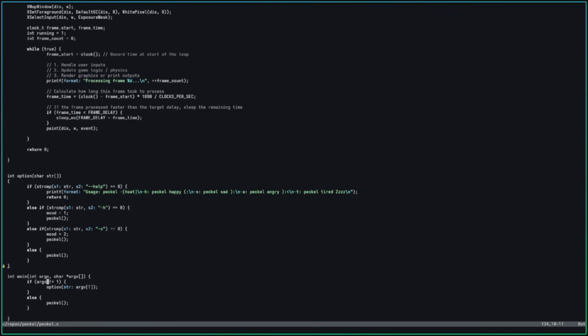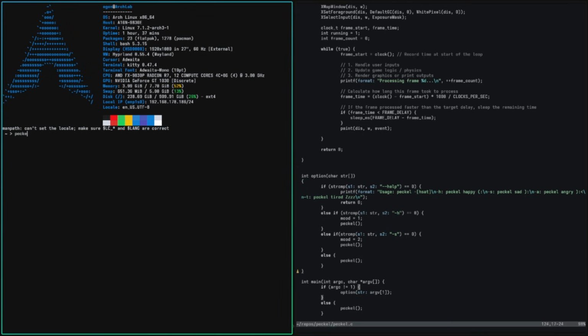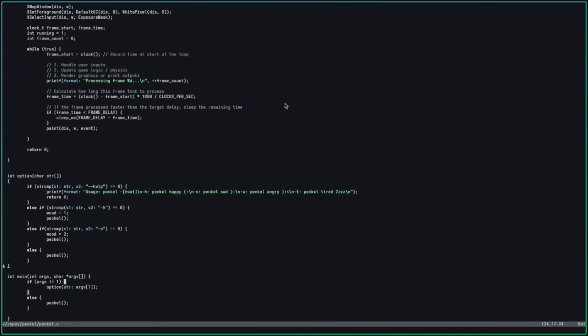Basically, it runs the main function, then checks for options, then it goes through the procedure of checking what the options could be. If not, it'll just run the code Peckel. That allows you also basically to open it through the terminal. Our options, you see, it checks with string compare.